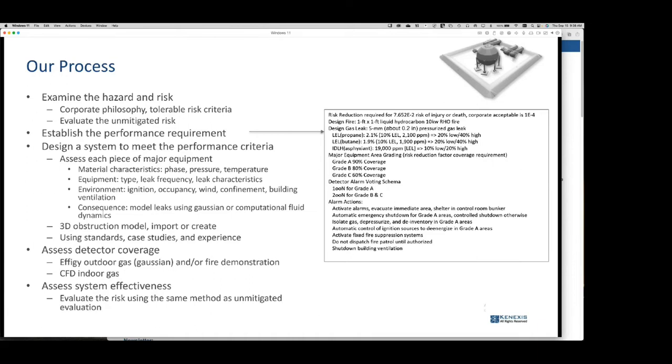A design fire, we're going to pick the one that they use. So this design fire comes up a lot. We get two radiant heat output fire ratings: 10 kilowatts and 50 kilowatts. We see those showing up all over the world in people's design philosophy. So the 10 kilowatt fire is a 1 foot by 1 foot pan, which is about 0.3 meters by 0.3 meters. What they do is they pour, I think it's heptane, into the fire pan, they light the fire, and they test the fire detectors to see if they can see it. They move the fire detectors further away and to the left and the right and up and down until they develop a cone of vision for that design basis fire. Once they have that, they can give you that design criteria.